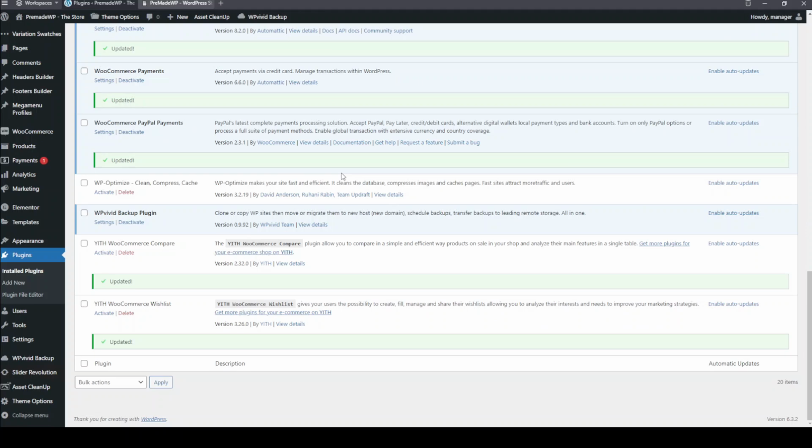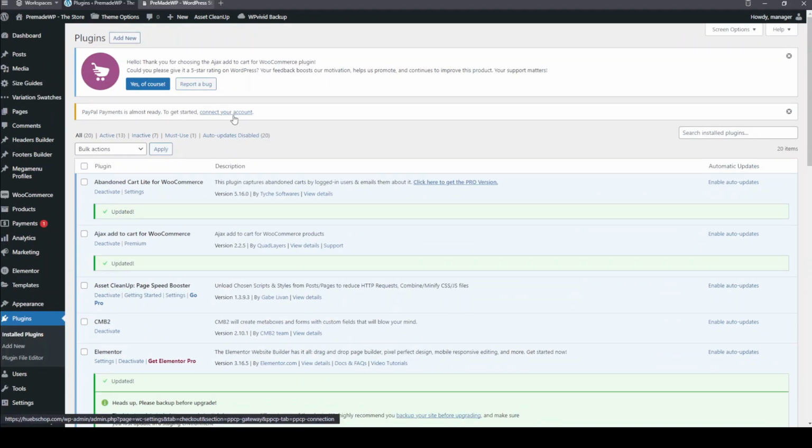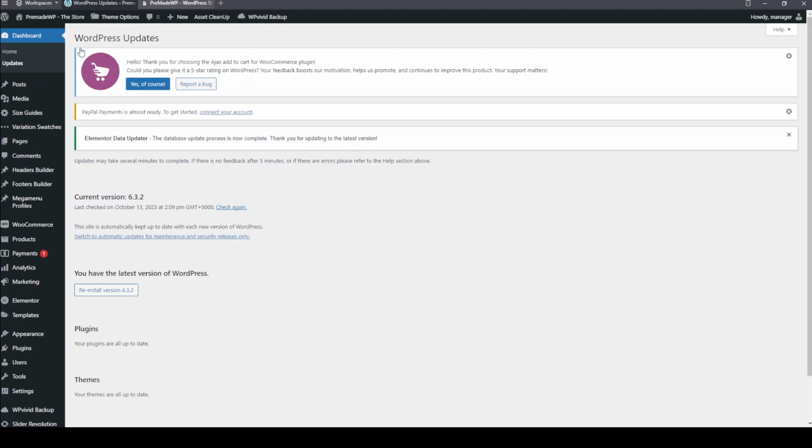Once all the plugins have been updated, go for updates, dashboard updates. Let's check for WordPress updates. Check again.